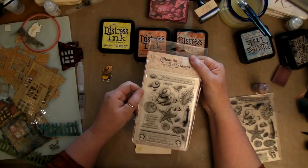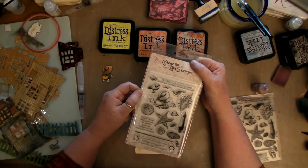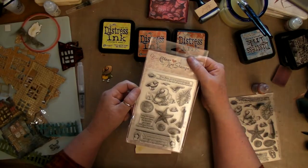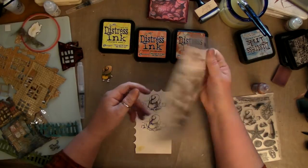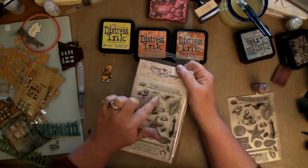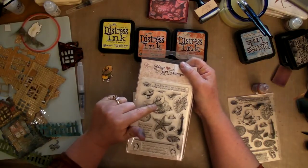Set that I am going to use. It's a Crafty Secrets set. It's really sweet. I've only got a couple of them left. It's called Seaside, and I like to use these little birds because it really sets the scene for the sea, and I like to use the little girl in it.